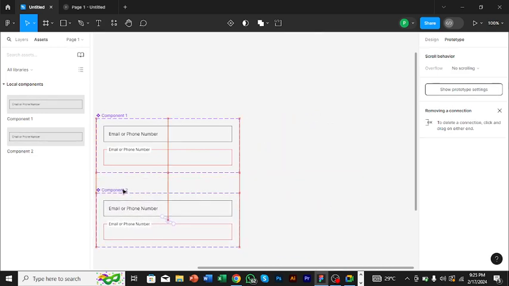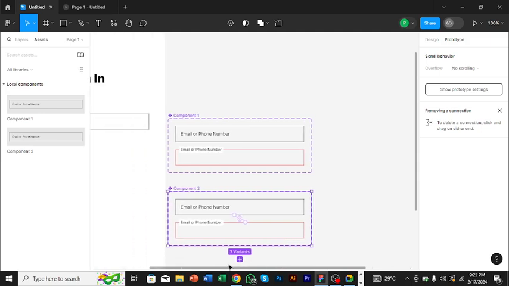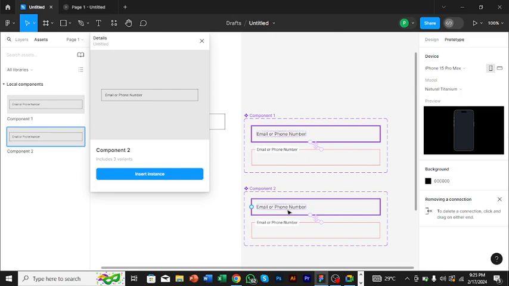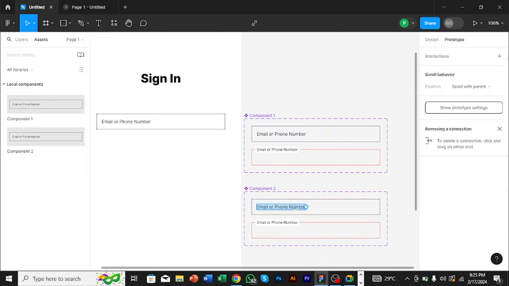I want to use it for the password. So don't forget, let's change what is inside here to password.